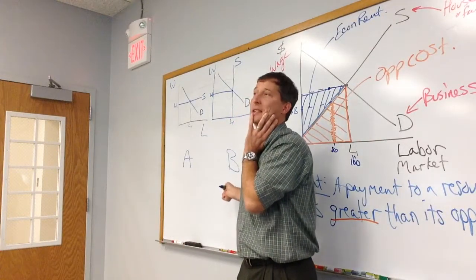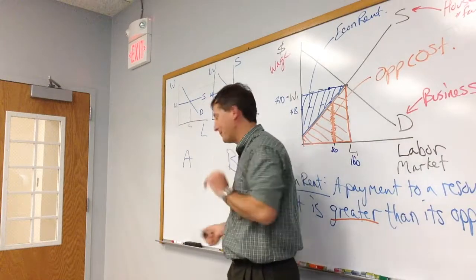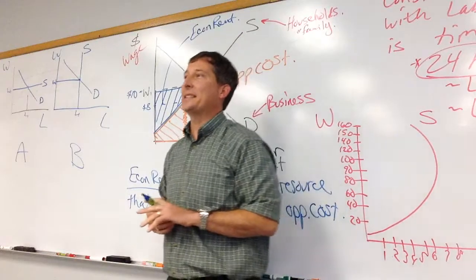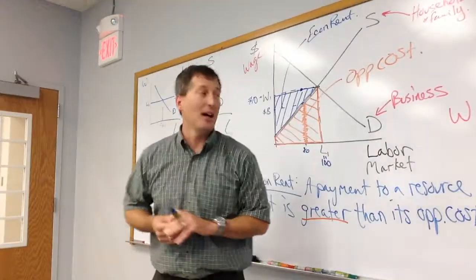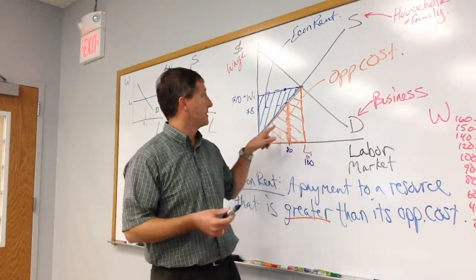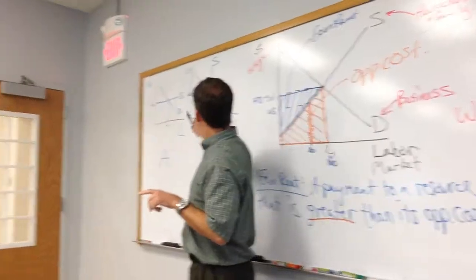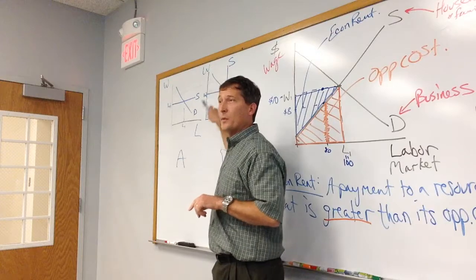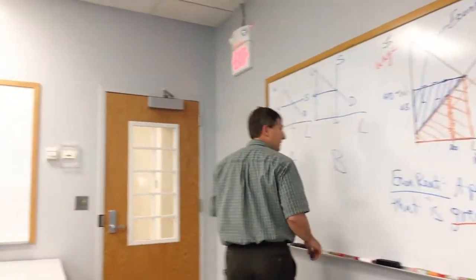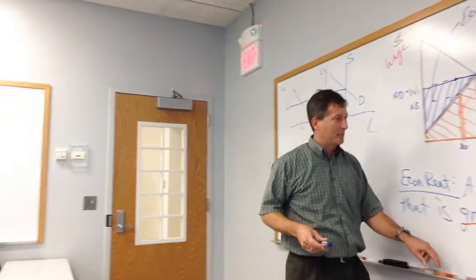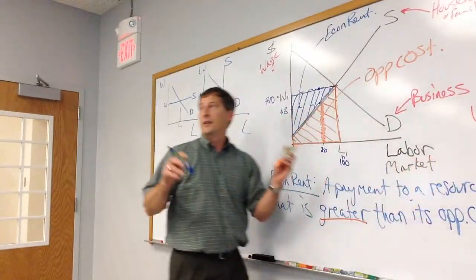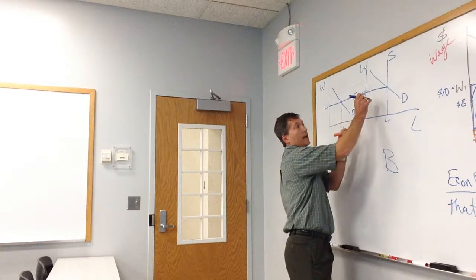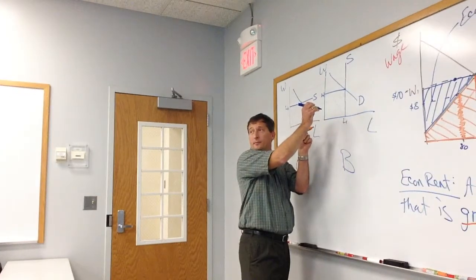Now, there's a couple different ways to think about that. Why do you say B? Let's think through the logic here. So when you say B, that means, is that opportunity cost or economic rent? What is this area here, this little rectangle? Is it the orange pen or the blue pen? The blue? Yeah. Okay. Everybody agree with that?